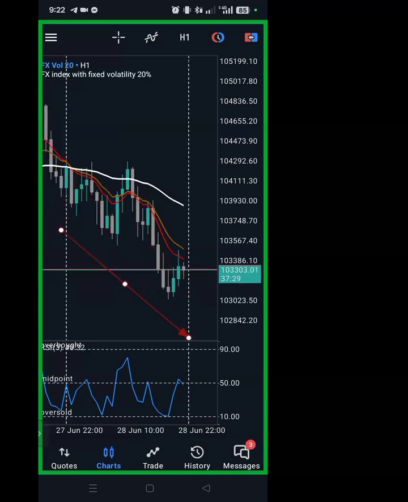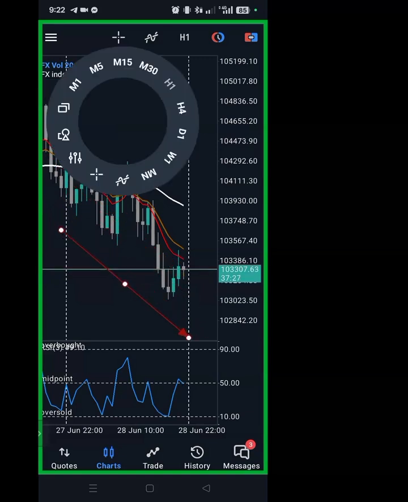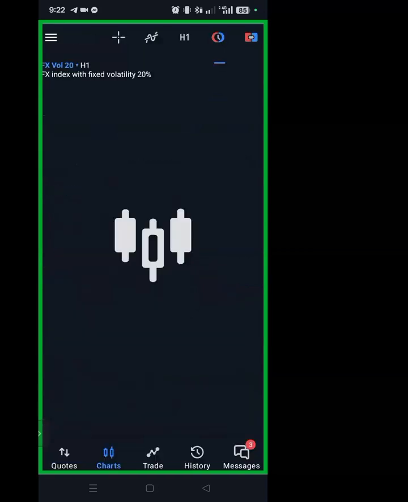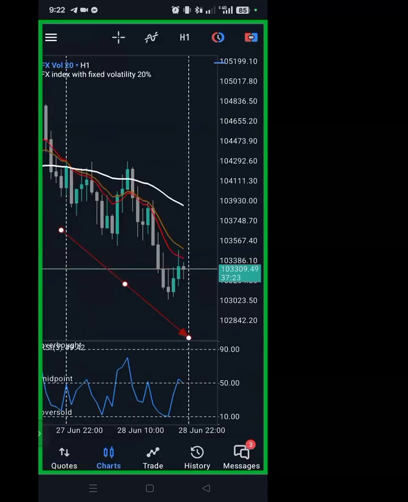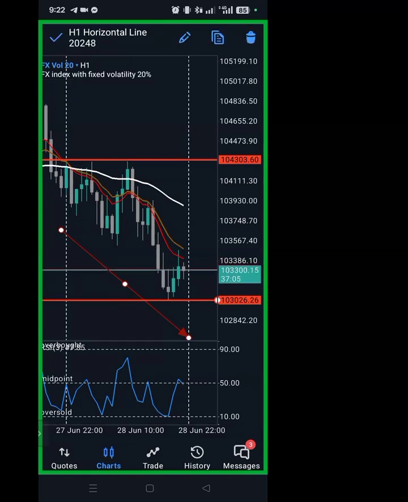I showed us how to pick this tool to mark our support and resistance. I pick this tool, which is a horizontal line. I find the highest in this range of candles, and the highest happens to be here. Then I showed us how to duplicate this line by clicking this icon, and I bring it to the bottom. Just to show the difference between support and resistance, we change the color. I would prefer to change this color to show that this is support.